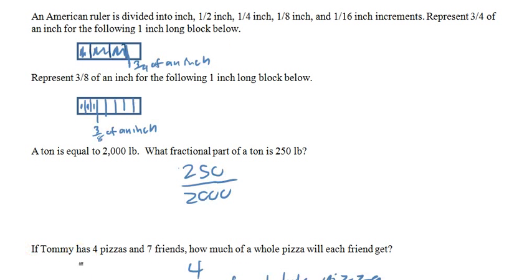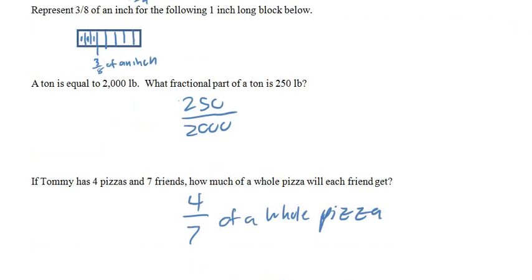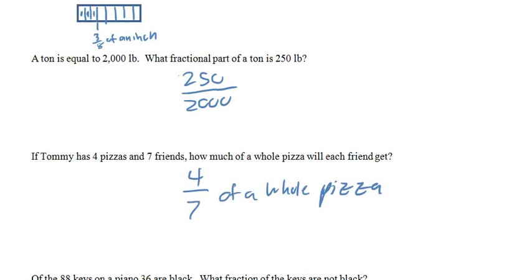These are your answers. So the first 2 are continuous types. You have 1 inch, a measured inch. So if you wanted 3/4 of an inch, you just cut it into 4 pieces and you shade 3. If you want 3/8, you cut it into 8 pieces and you shade 3. That's what 3/8 of an inch actually represents. Alright, next one also continuous. You can kind of think of it as discrete as well if you physically have these pounds. But they are measurements, it's a weight.